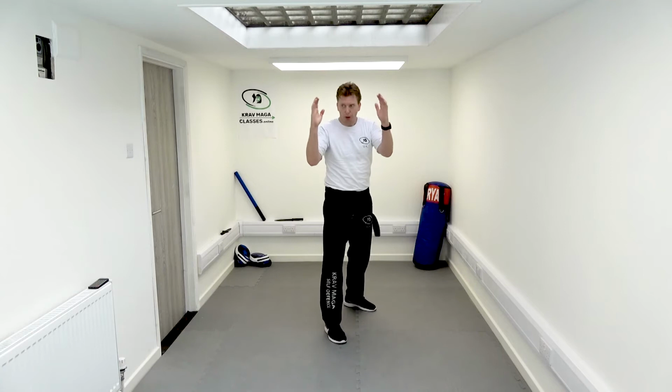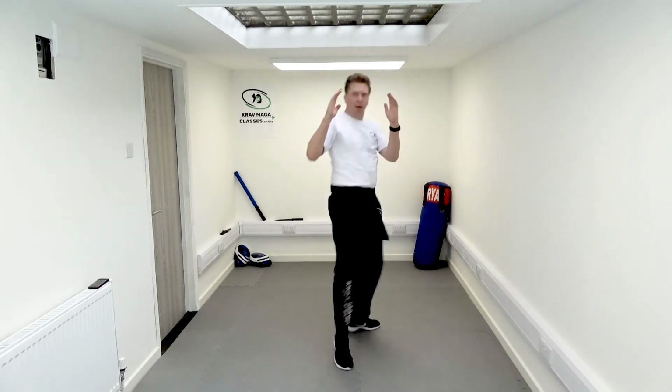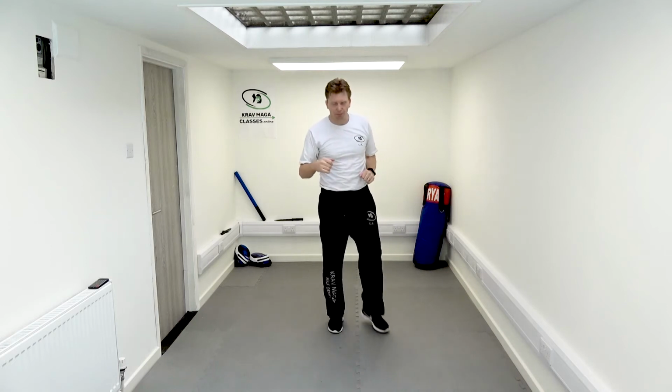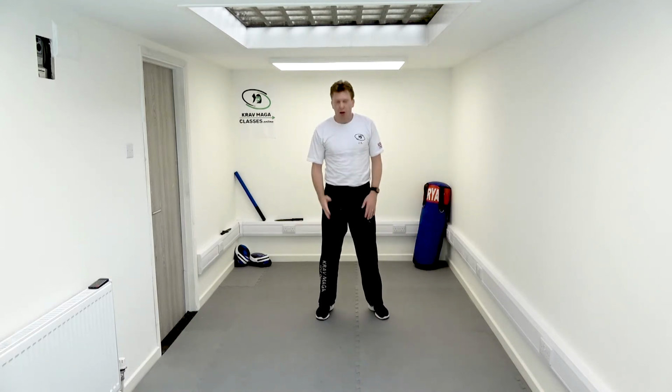Try and keep your guard up and look between your hands as you're kicking. So we're here, come down into guard, and I've maintained my vision towards the target and my guard at the same time. Okay, so what we're going to do, we've got three kicks to the left, three kicks with the right. So front kick, outer roundhouse, side kick with each one.